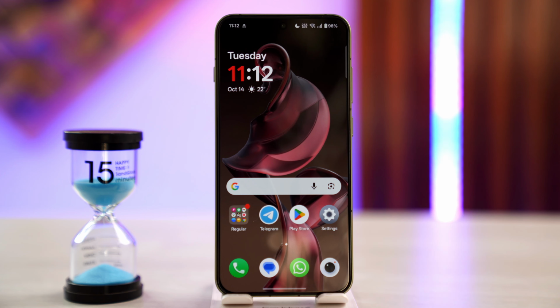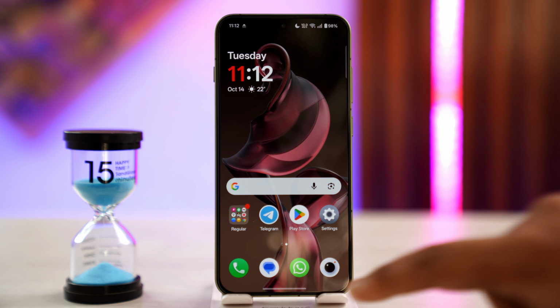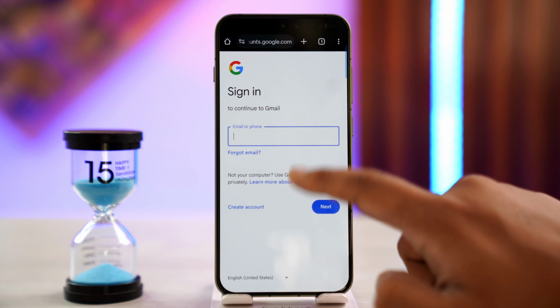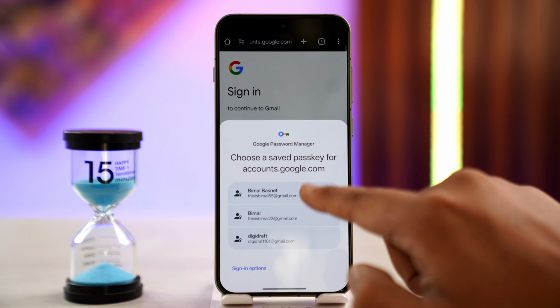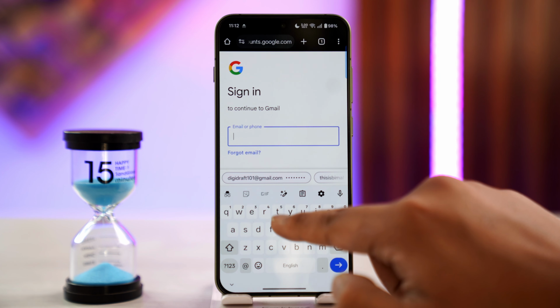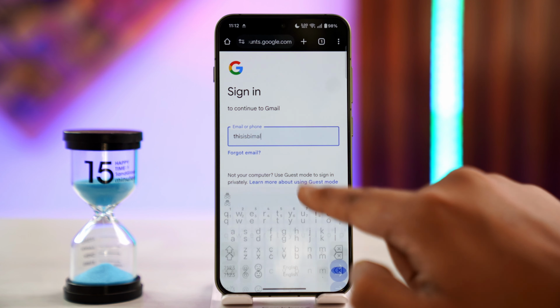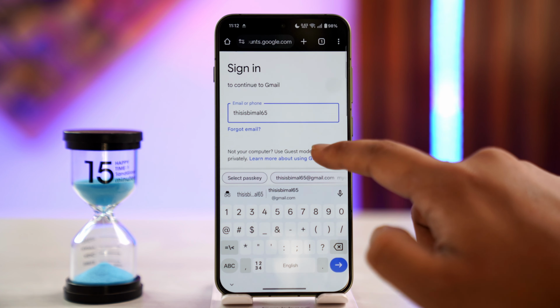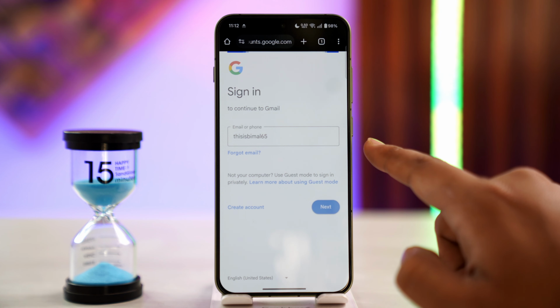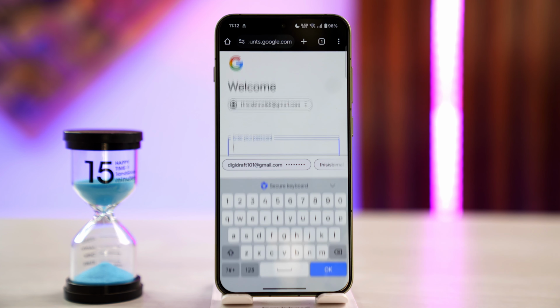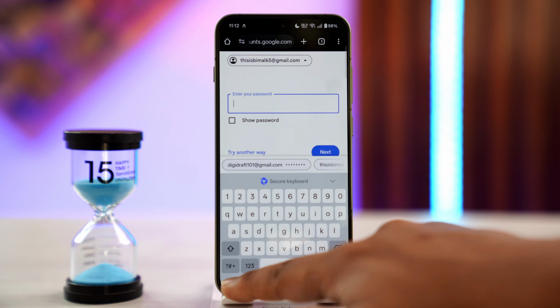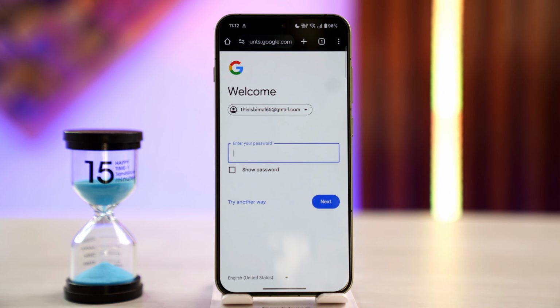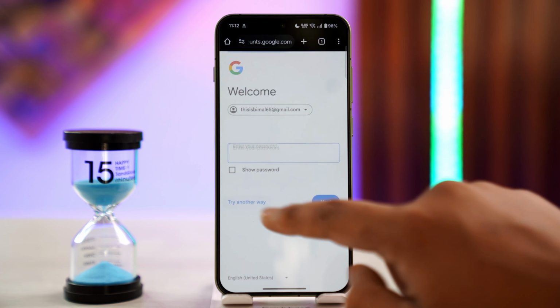In order to log into Gmail without password using one of your backup emails that you have provided, let us explore the options. So first go to Gmail app or gmail.com and just try to type in your email address over here. Once you've typed in your email address, we'll just tap on the next option. Normally, we would have to just go ahead and then enter our password, but maybe you don't want to use your password for some reason, or maybe you don't remember it. So what we're going to do is tap on this option that says try another way.